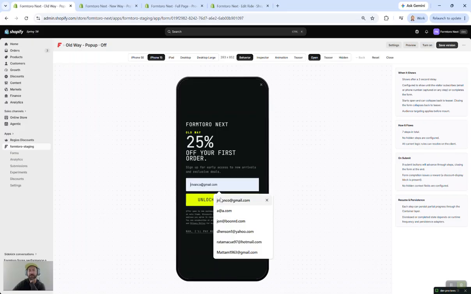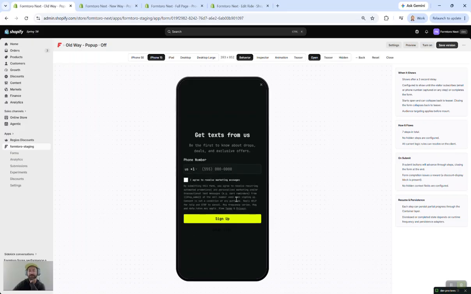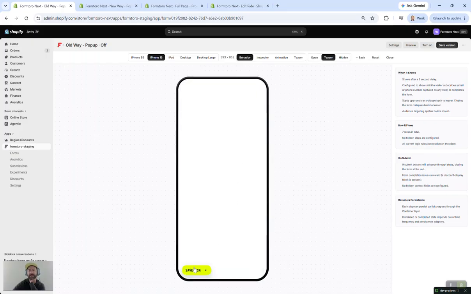If you go here, you fill out your email, you get to here. Your only option is to either sign up, there's no skip button here, or X out. When that X is out, it goes back to that teaser and it blocks the screen again. Nothing you can do. This is the majority of forms that we see today, where you're forced to opt into both providing an email and or phone number in order to get something.